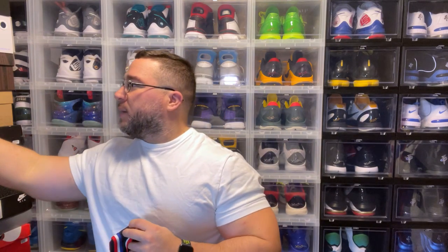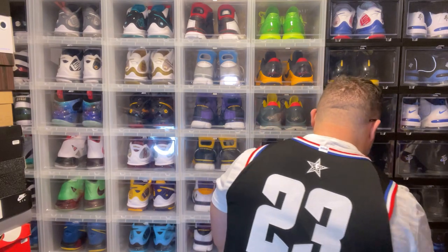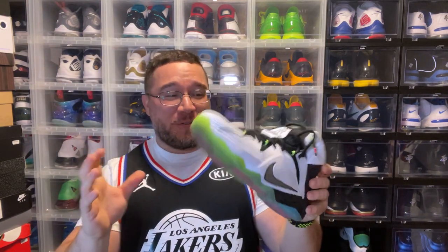Let me put it on so you can see how it fits. I honestly love the way this looks — with a black shirt, maybe some white and black sneakers, that'll be dope. Just for fun, throwing on these Jordan 12s alongside it — these are fire by the way, definitely slept on. Only thing is they were a little snug; I wish I went size 10. But it's all good.